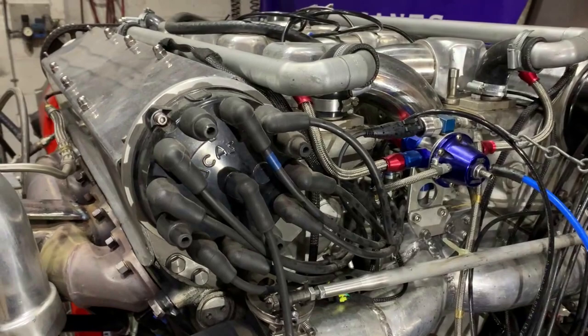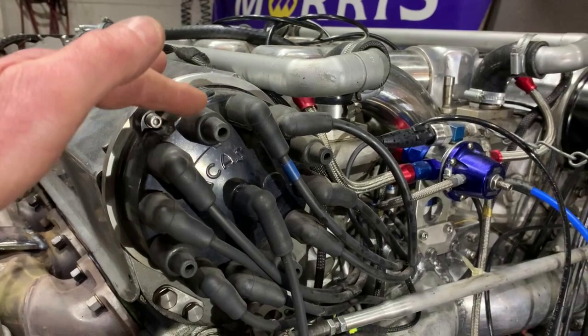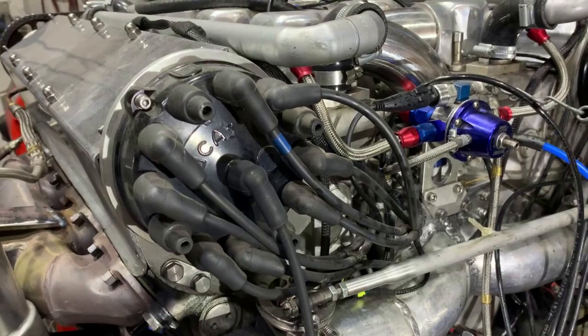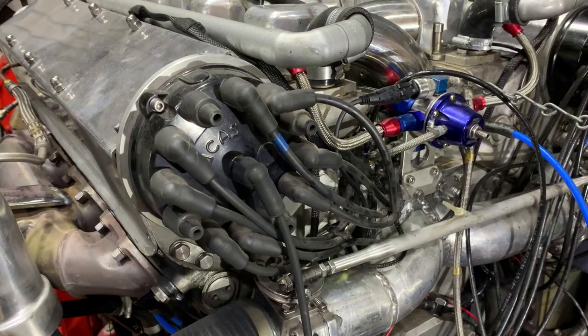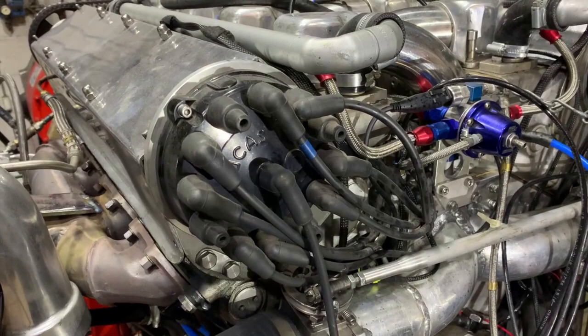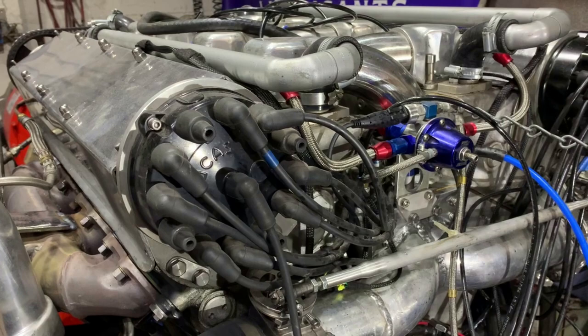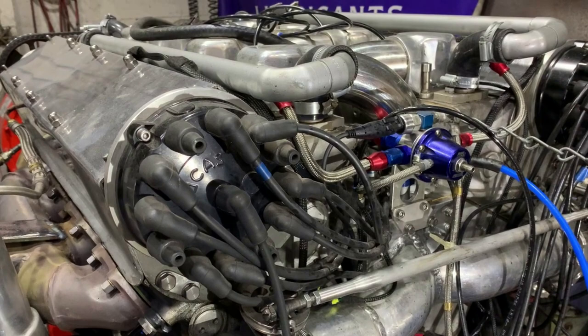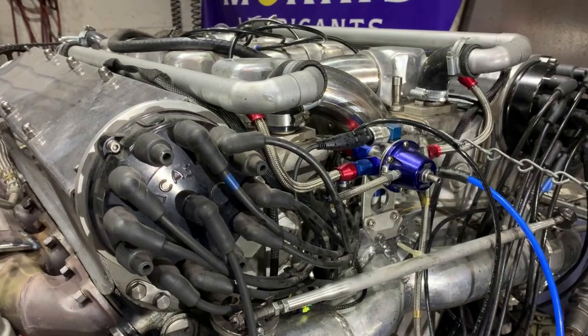The distributors are now on the ends of the camshafts because it's an overhead cam engine. This is where you can see what I was referring to about thinking of it as a 12-cylinder with four cylinders missing — you can see the plug cables, and every two there's another one missing, which is your four missing cylinders from the V12. You can't go and buy an eight-cylinder distributor with those angles in it for a 60-degree engine. Certainly the distributors that were in the magnetos on this engine worked in exactly the same way, so the terminals inside them are not equally spaced. So you just use a Jaguar V12 distributor, and it doesn't spark through those four missing terminals because this is running on an ECU — it's just timed that way. The ECU is set up to provide the sparks at the angles I mentioned before.